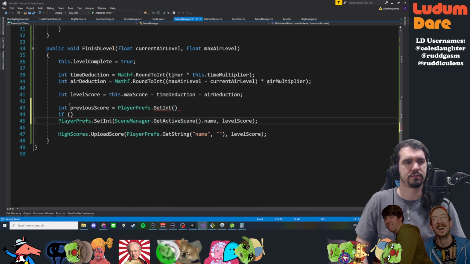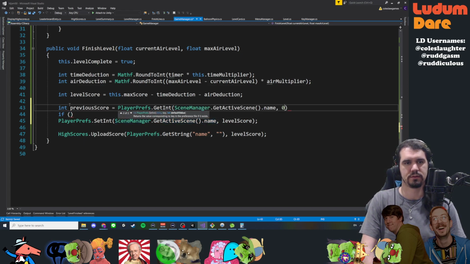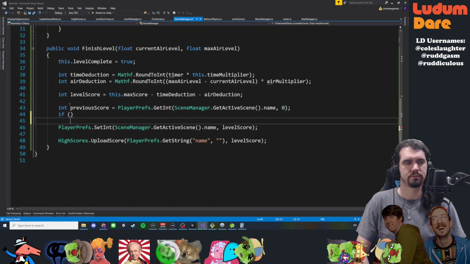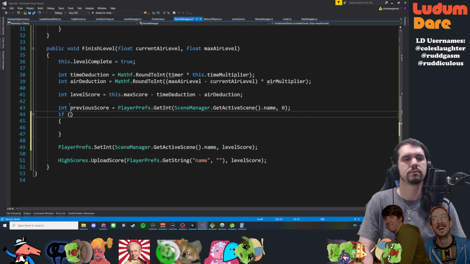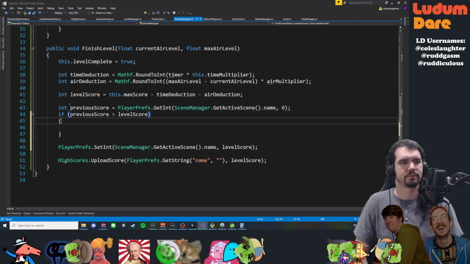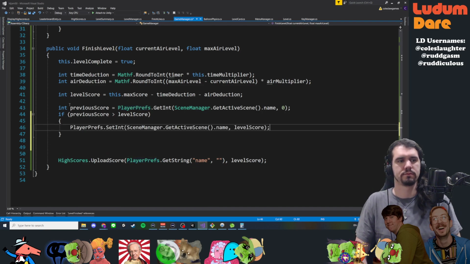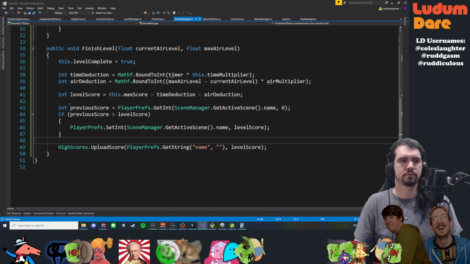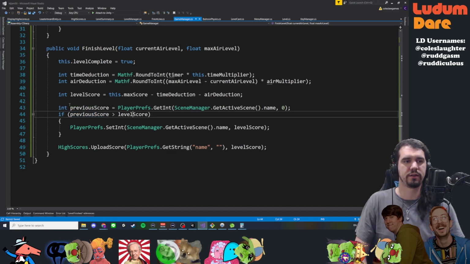Just grab all this stuff. So if the previous score, or no, if the level score is greater than previous score, my bad.